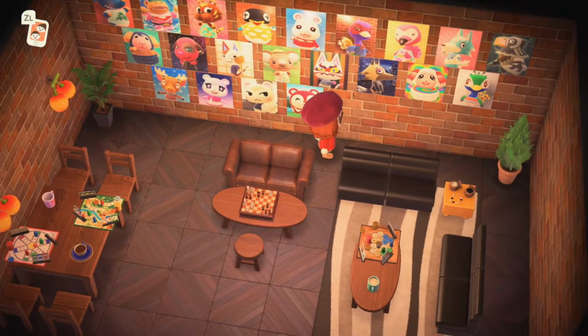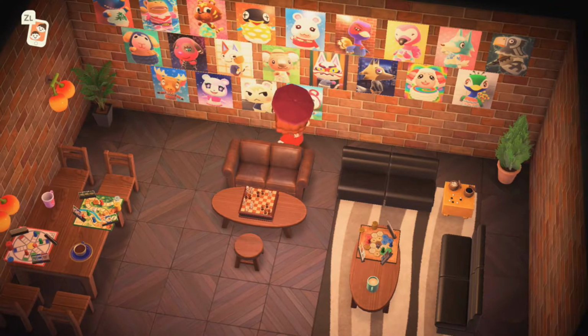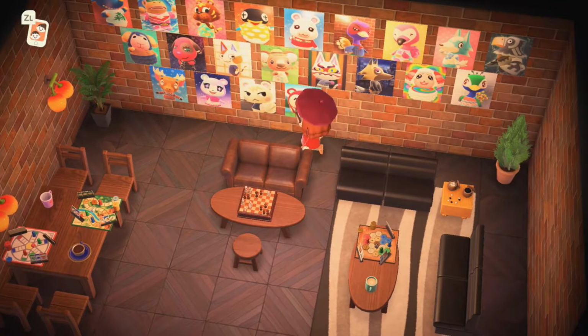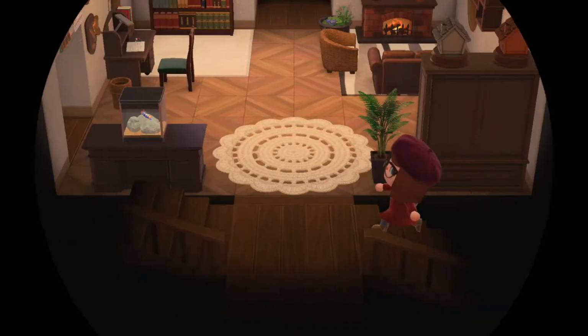So all these have been on my island since I've been playing the game, and I've just kind of kept a record of them, and they're all in order of when they moved in. So we've got all those there. So that's my house at the moment anyway. Like I said, I might change it up a little bit.